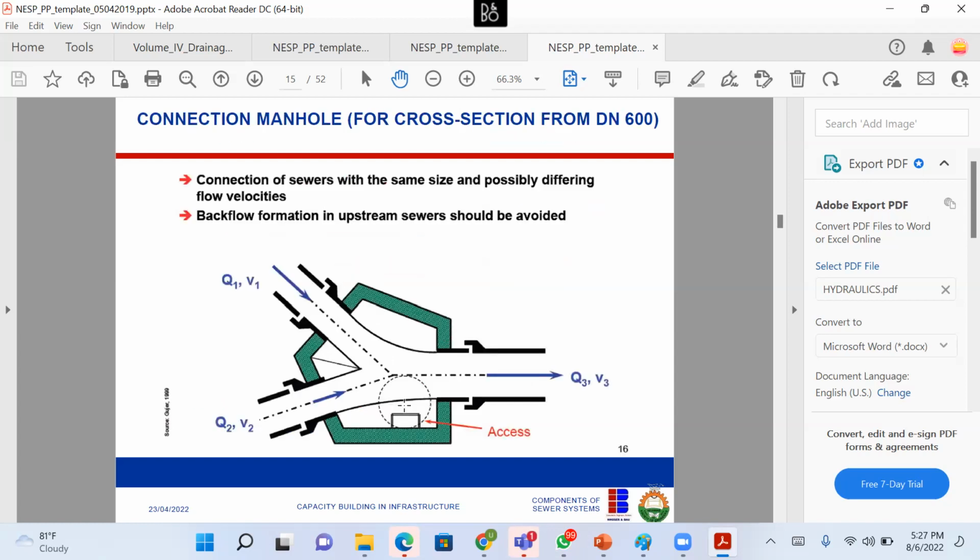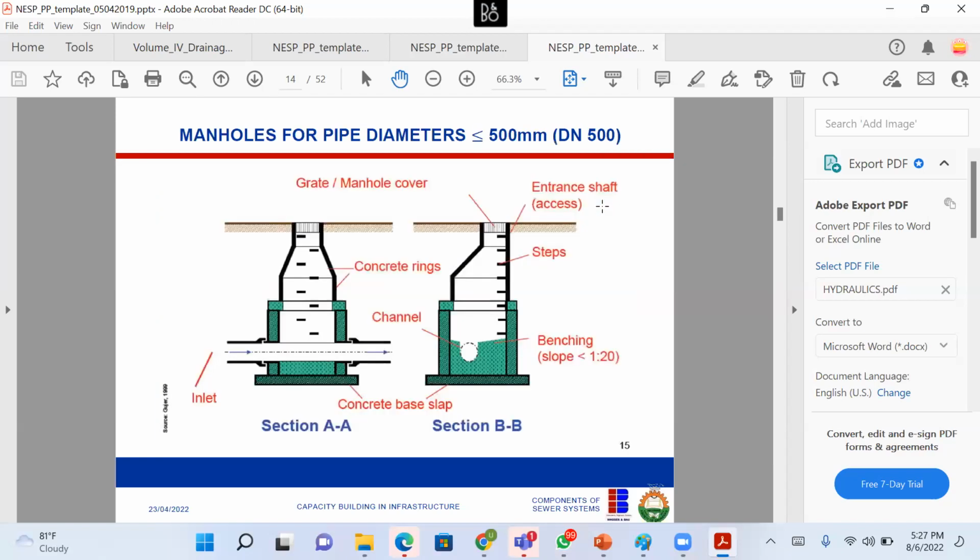Please, I have a question from the previous slide. I want to know what should be the minimum height from the invert level of the pipe to the base of the manhole? I think it depends on the depth of the pipe. The pipe is meant to pass through the manhole. For ordinary storm, it depends on whether there is another water system on top. But normally, within 1 meter, 1.2 meters is adequate.